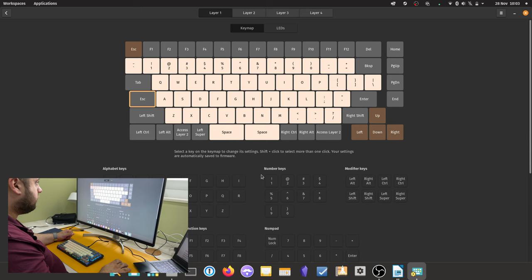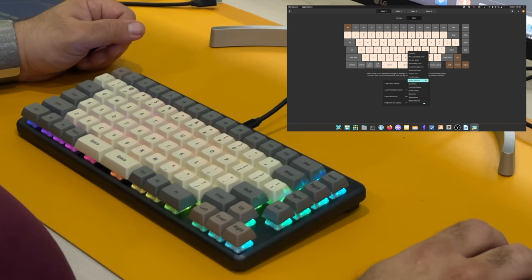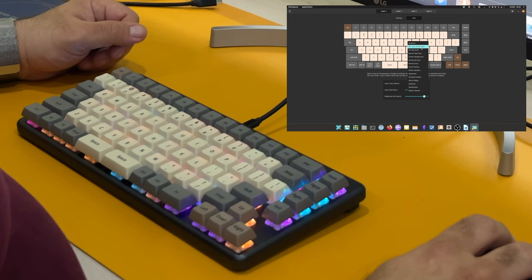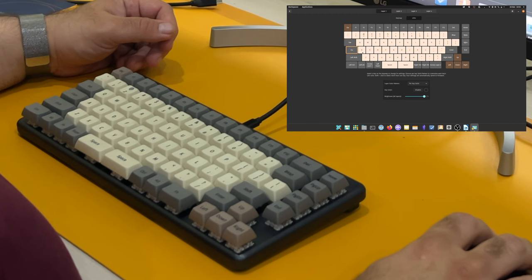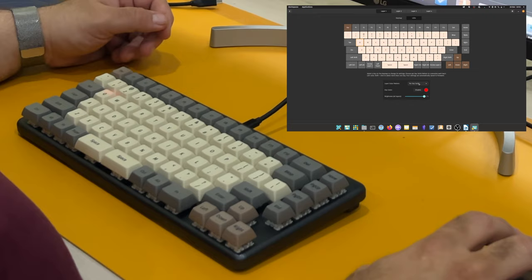We can also control the LEDs here. As you can see, there are a few patterns built in. The default is Space Time, but I can change it to Elements, for example. Ooh, which is really quite a pretty effect indeed. Disabled obviously disables it. Per Layer, Solid Color: you can set a color for each of your different layers to make it easier to figure out what layer you're on. Per Key, Solid, and then obviously I can choose the keys. For example, I can go to Q here, choose a red color, and that makes my Q key red. So you can configure the colors on each key individually.